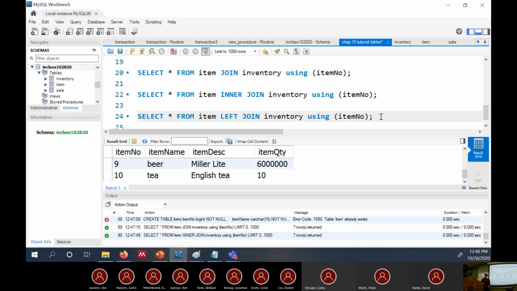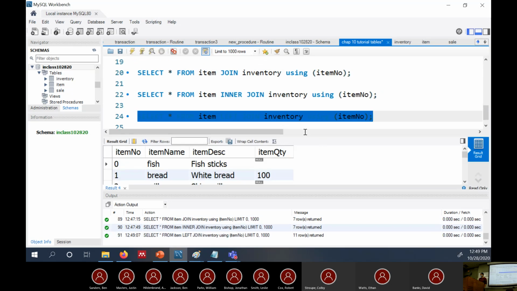So let's see what we get when we do this, because inside our inventory, we don't have every single item that we have inside the item table. There are some missing values there. So let's see what this looks like. You'll see here, we don't have item number 0 inside of the inventory table, yet it's still present in the left join because we're getting everything inside of the first table that we enter. If we scroll through this, we can see the same thing is true of item 2, the milk, and then item 4 and 5 again. So everything inside of that first table, we're going to get.